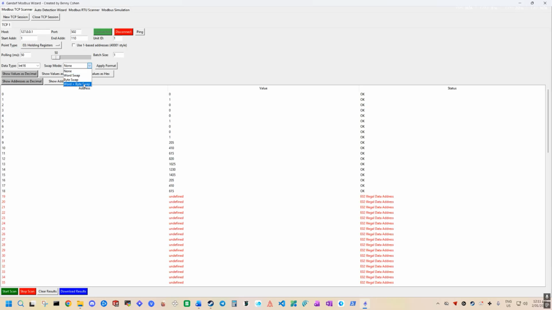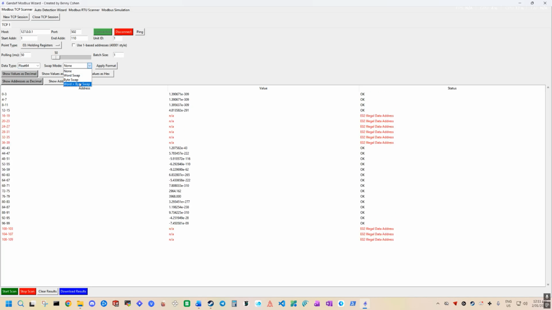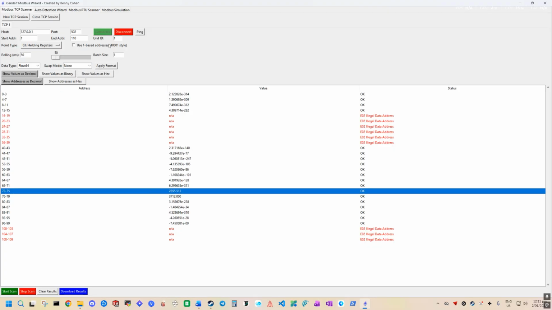And just to show you, let's swap this to float 64, and then let's do word swap, and that's the word swap. Let's do byte swap. We have the byte swap down here. Word and byte swap, we got those down here. And the none, okay, so the none is here.